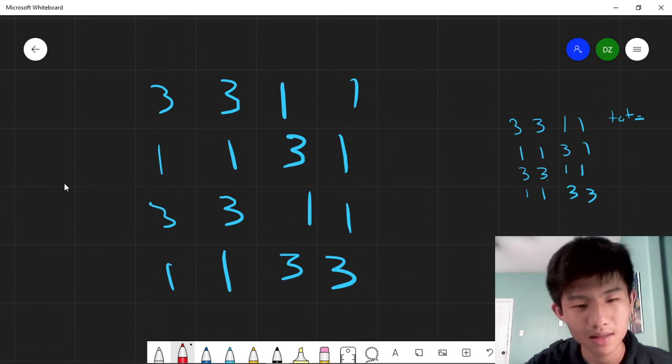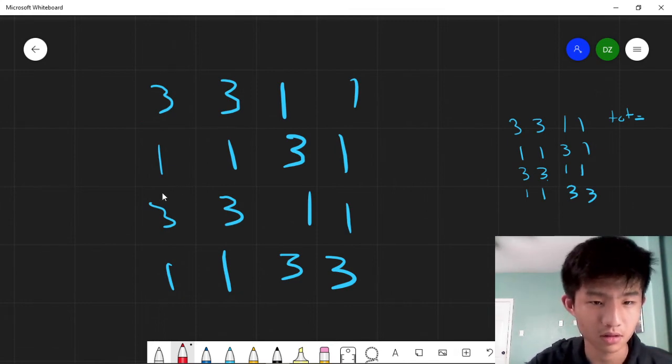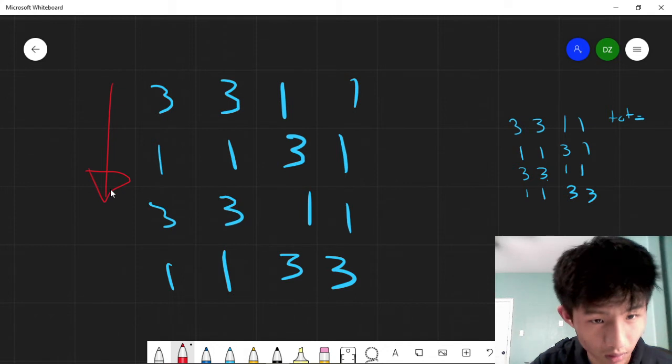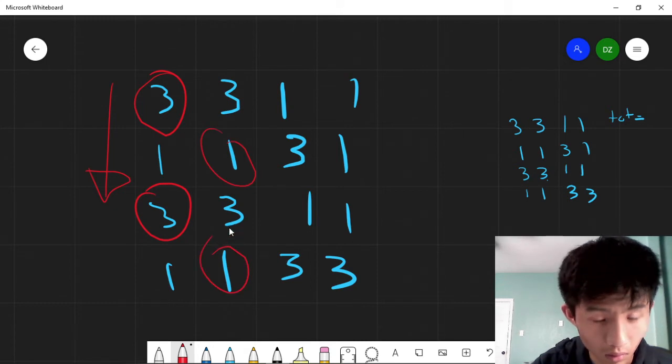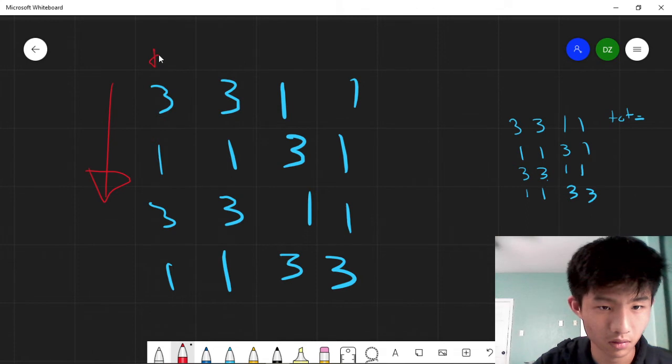But the idea is you'll notice that you can only pick, let's go by rows, for example. You can only pick every other, right? So you can either pick 1, 1, or 3, 3, and both work for this first row.